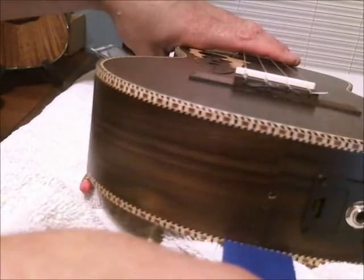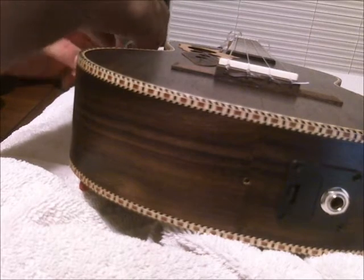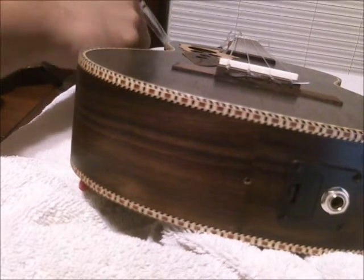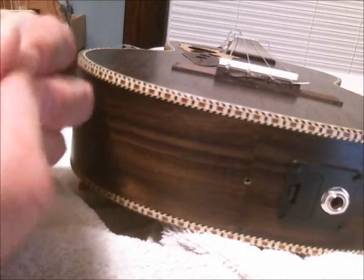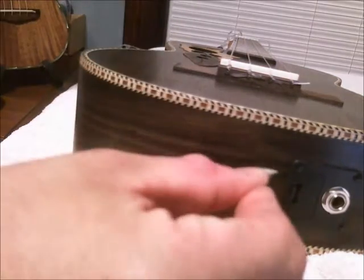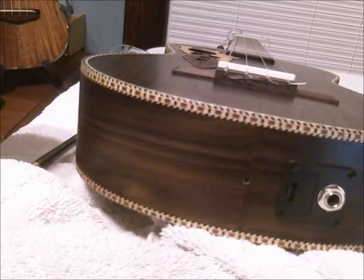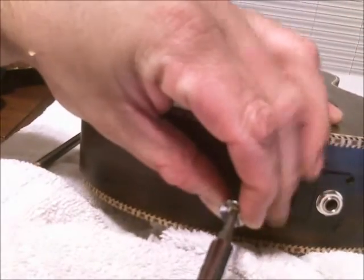Now likewise on the back, carefully take the tape off. Got a hole right nice in the center. Again, feed the screw through the button and then through the washer, and then just screw it in, and there you've got your strap buttons.